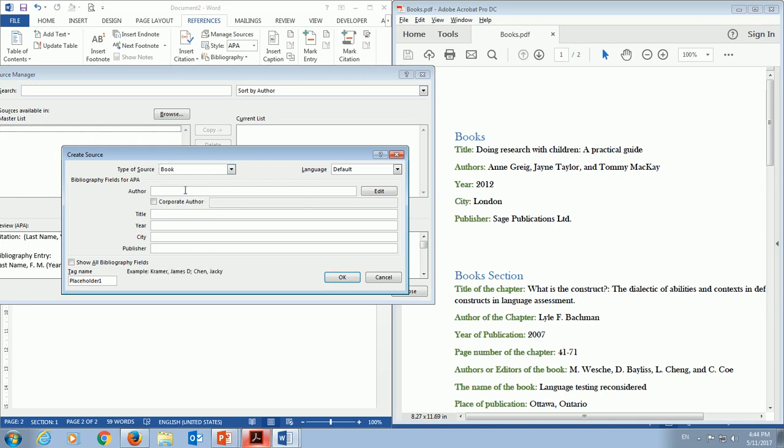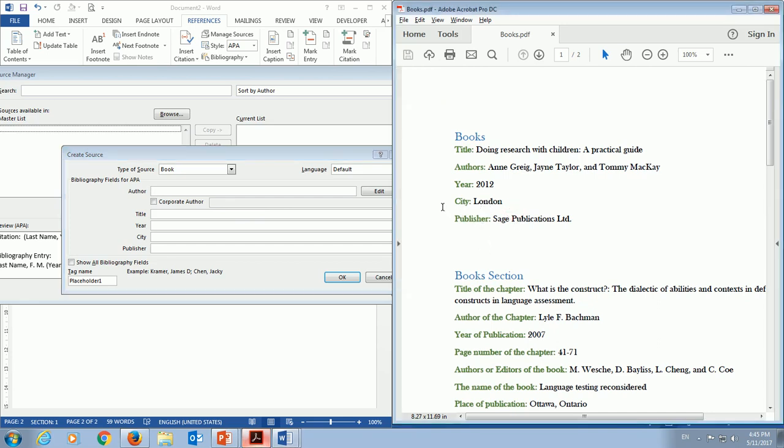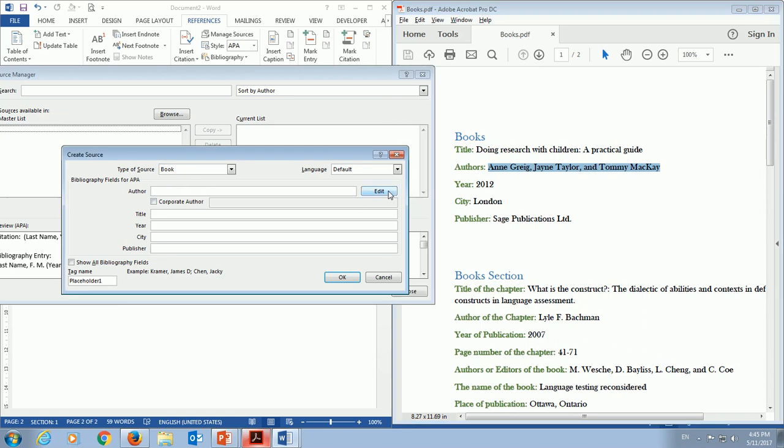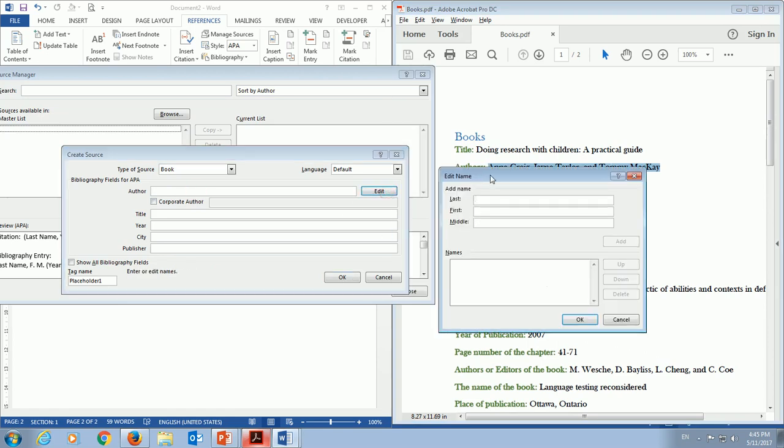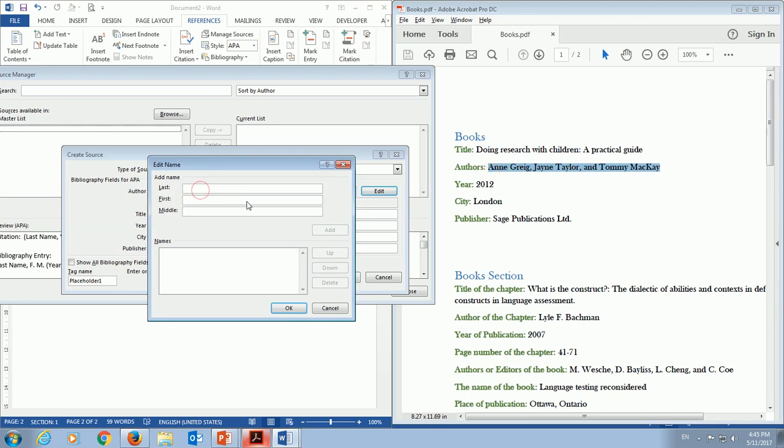When you choose the book, you will see the fields that you have to fill in. So let's start with the authors. The author over here is, actually there are 3 authors. So I can click on Edit and start writing names. Remember that this starts with the last name and then the first name. So the last name is Greg, the first name is Anne.